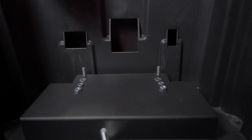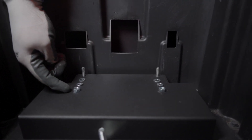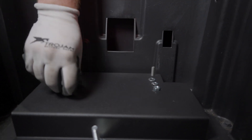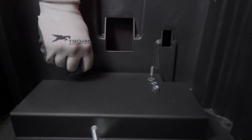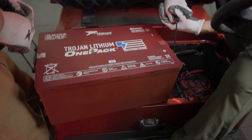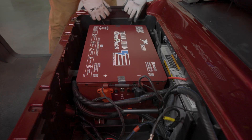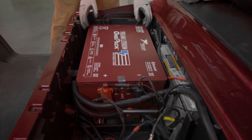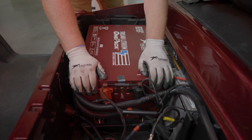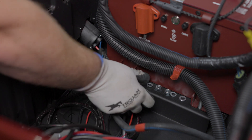Now it's time to prepare the battery mounting plate for battery placement. Place a flat washer, lock washer, and nut on the mounting studs — thread the nut only a few turns so that the battery mounting feet can still slide under the washers. Team-lift the battery into the compartment and slide the mounting feet under the washers on the studs. Secure the front feet on the studs with a flat washer, lock washer, and nut.